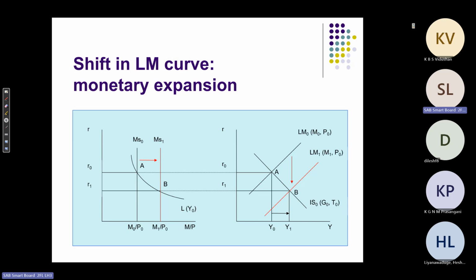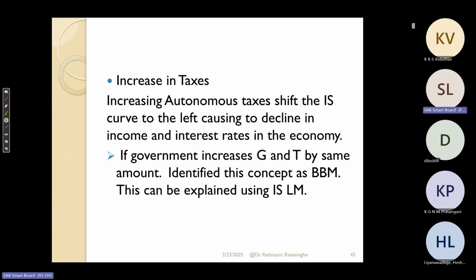Then we will look at increasing taxes. That is another fiscal policy action. Raising the taxes, what happens? Can you imagine? Here we assume, as you remember, not corporate taxes but the income tax. Raising the taxes is a part of withdrawal. Higher withdrawal means reduced income, so there will be a negative impact on income.